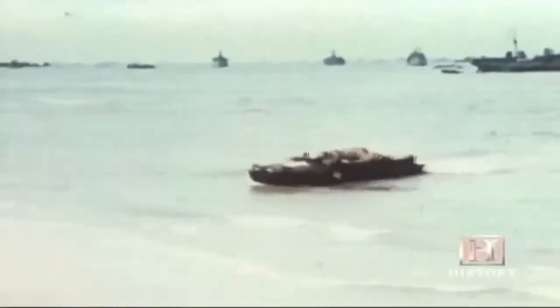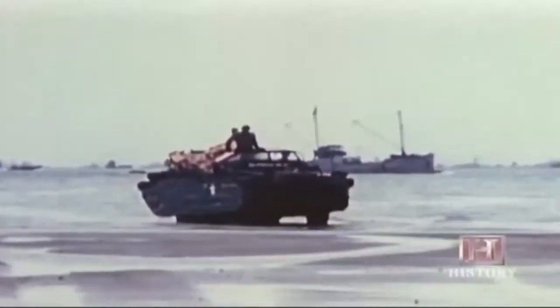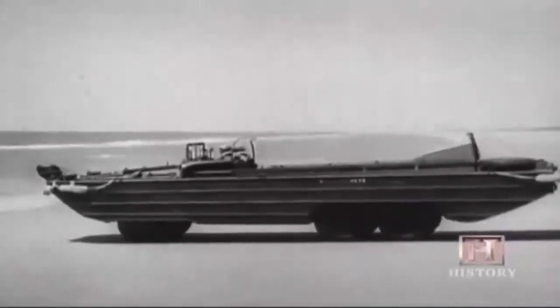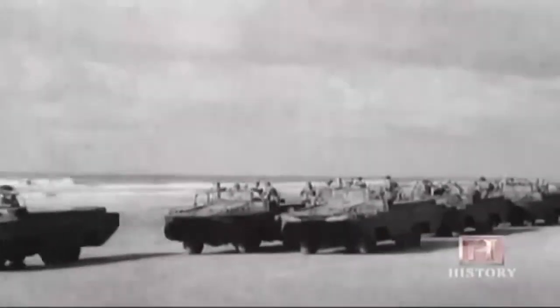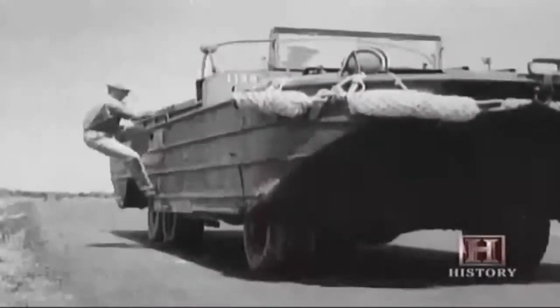Another of the indispensable transports used at Normandy was a half-truck, half-boat that could do the job of both. In 1942, General Motors, which was building the Deuce and a Half, the 2.5-ton truck that was the backbone of our Army transport, decided to come up with an amphibious version. It was given a corporate designation of DUKW, but anything named DUKW was quickly dubbed by the Army Duck. The 31-foot-long vehicle was shaped like a boat and had a hollow, airtight body for buoyancy. A single propeller provided the duck's momentum in the water, while it used 6-wheel drive on land.